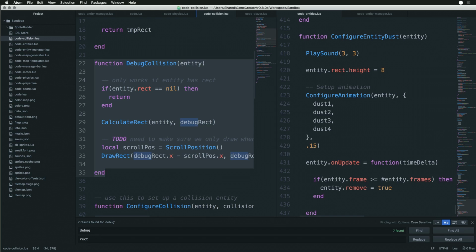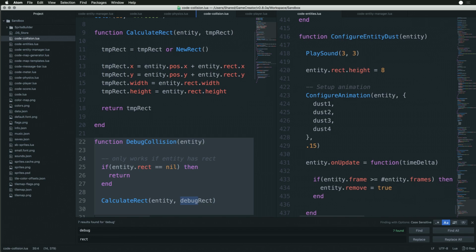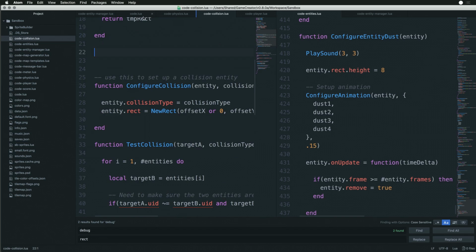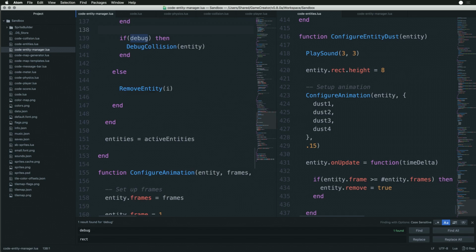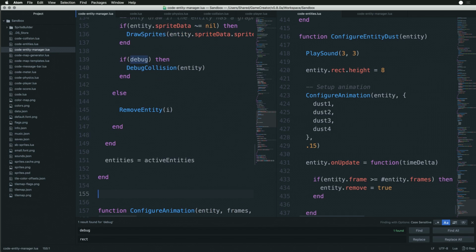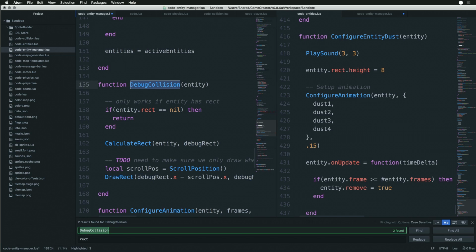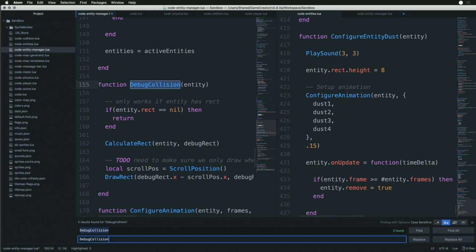Calculate rect. Draw rect. All right, let me move this into the entity manager here. And we're going to rename this to debug rect.